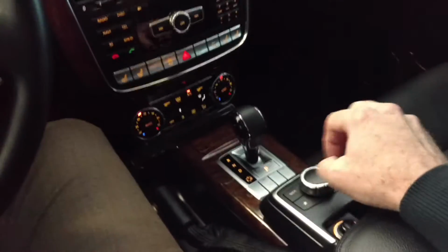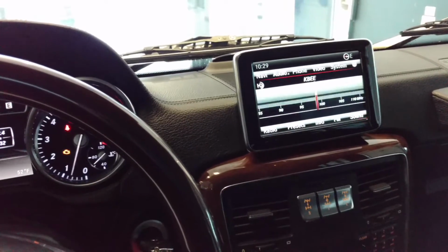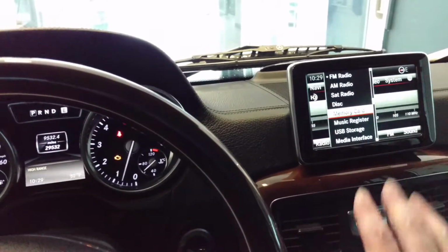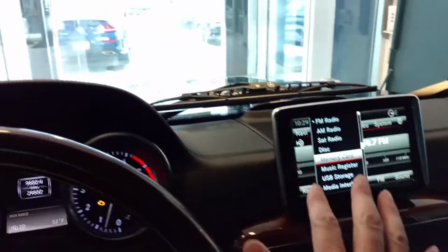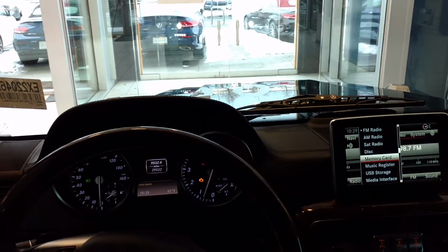So basically we're taking this knob, and it's very easy to control here. And I've got 3 different distinct tiers here, and it's very easy to manipulate everything here. You have drop-down menus and be able to see that out of peripheral vision. So the floating screen is up high and out a little bit, so that now I can look at the road, I can look at my screen out of my peripheral vision. And if I pull back enough, you can kind of see how that might work.